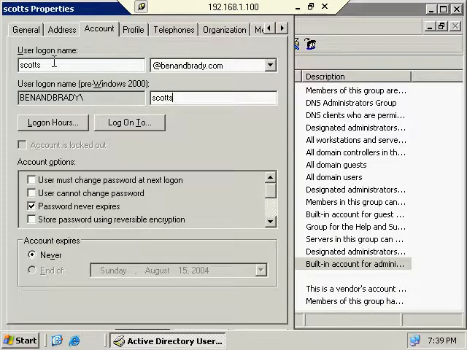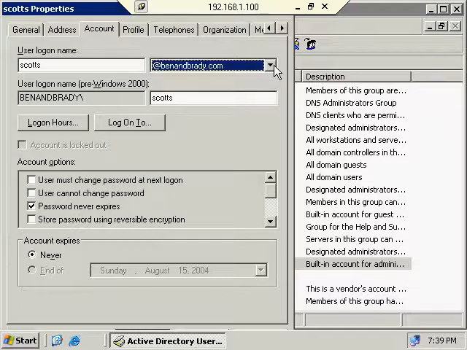Here's the user principal name, scotts@benandbrady.com. This is the name that we've selected as a logon name. And if I click this drop-down box here, there's nothing else in here right now, so I can't really do anything else with this. So nothing too exciting here.